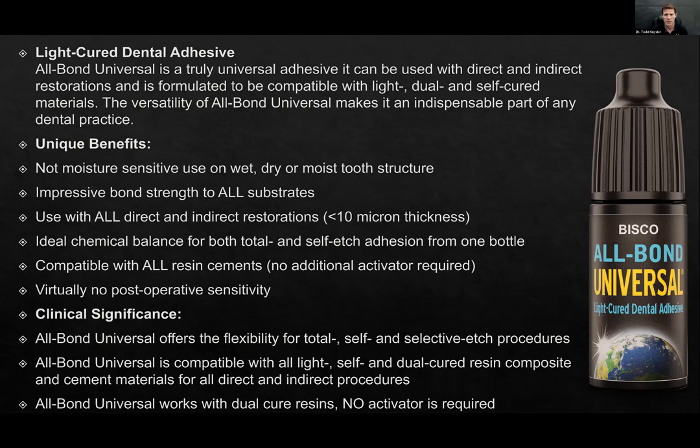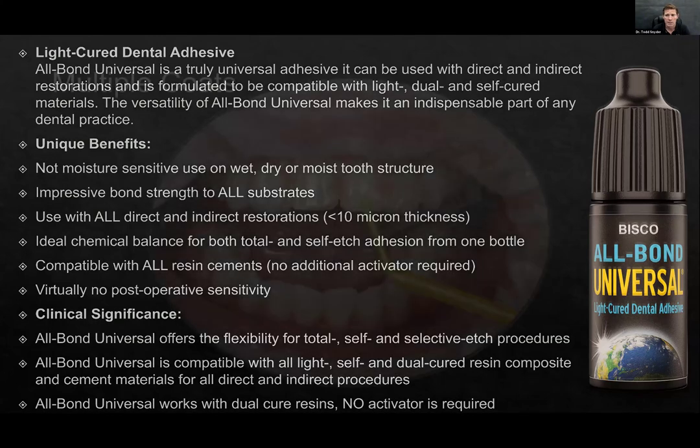Now, the other thing, if I'm doing veneers, and I do a lot of them, I want to make sure when I put my bonding agent on and thin it properly with air, I have an extremely small film thickness. If I have a thick film thickness, my veneer is not going to seat. I want it very thin. So one of the things about this, it works for self-etch, total etch, selective etch, but at the same time has a very thin film thickness of less than 10 microns, okay? It's compatible with all the cements, which is great. I don't have to use an additional bottle as far as an activator if I'm doing dual cure. And as I mentioned, I can use this for my direct restorations as well. So it's a really well thought out product, makes my life easy, and that's why I implement it. All right, so going back to this, we said it was dry.